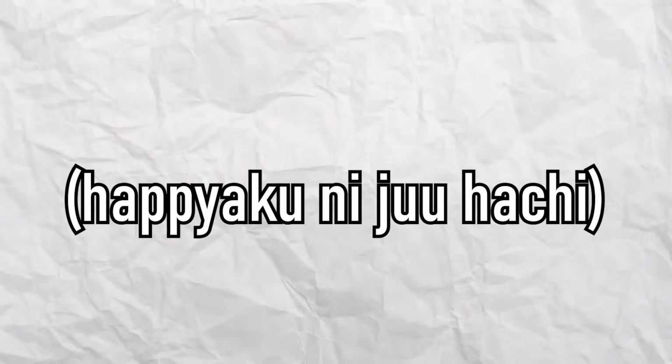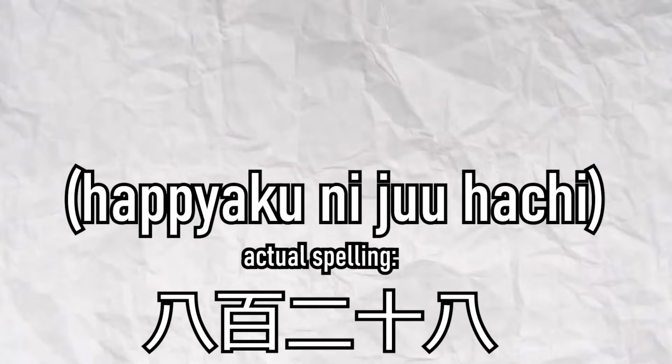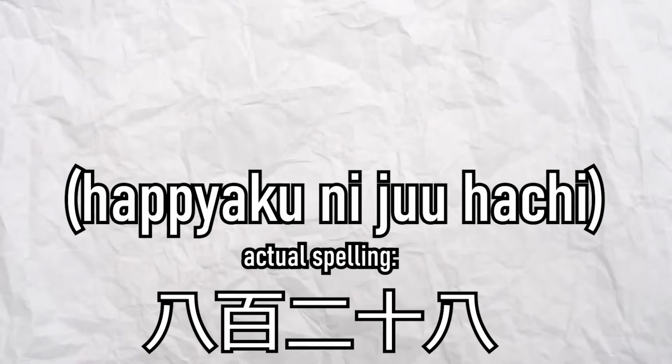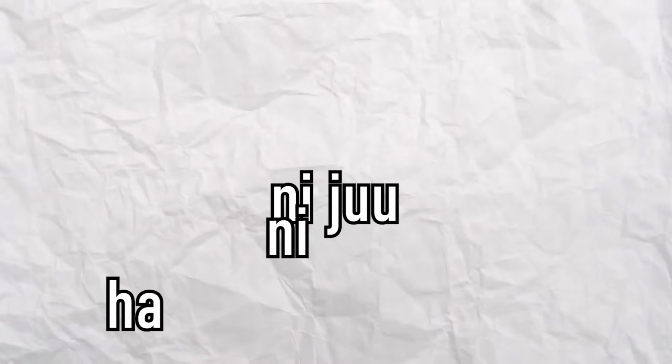You see, in Japanese the pronunciation of 828 is "Hapiyaku ni Juhachi." Now obviously this is written in Romaji, what you're seeing on the screen, but in Japanese if you take the first letter of each number, the first number, Hapiyaku, which is 800, you take the "ha," which comes from the number 8, the second number, Niju, which is 20, you take the "ni" from that, and last but not least, you get the "ha" again, which, if you take just those three parts and put them together, it's "hani ha."